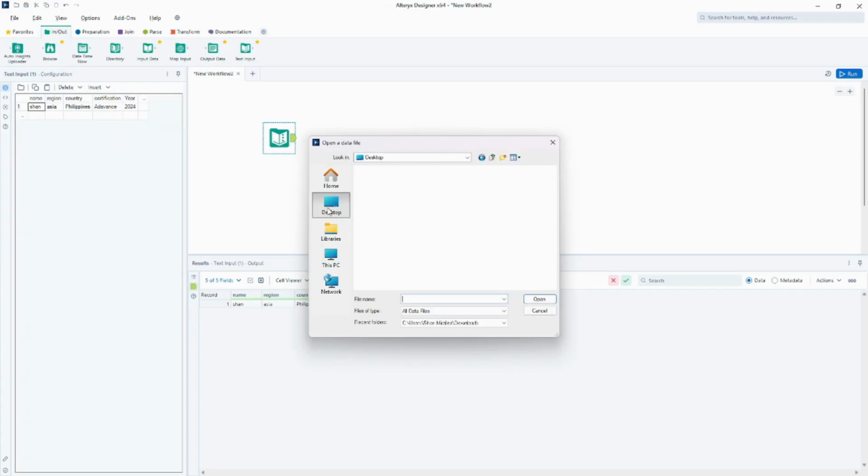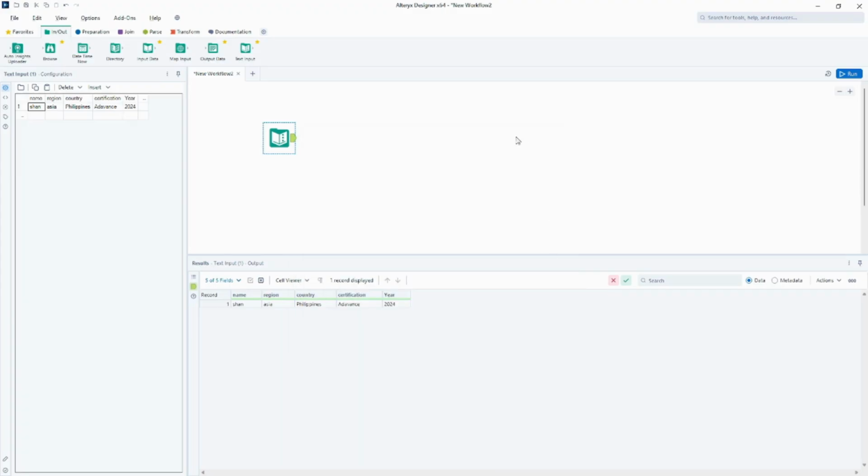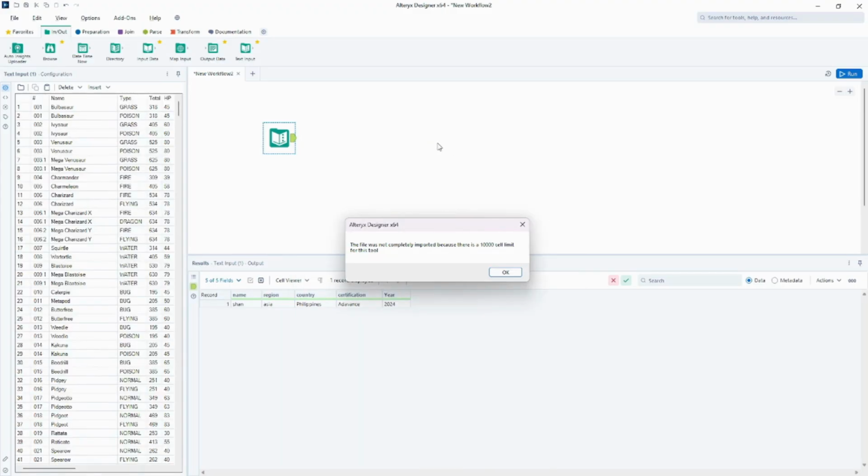I'm going to go to my desktop, and I think I have a data resource under Tableau, datasets. Sorry, datasets. If I import that, see, my data will change.